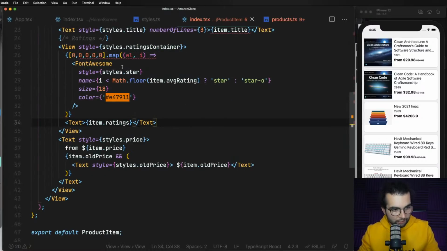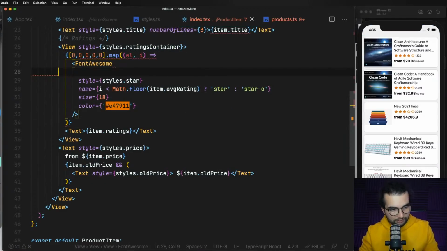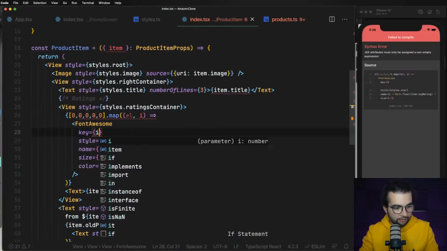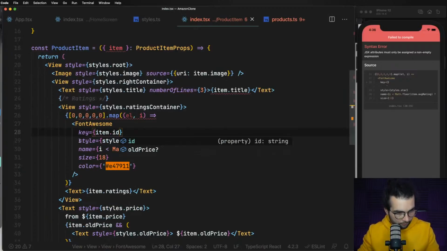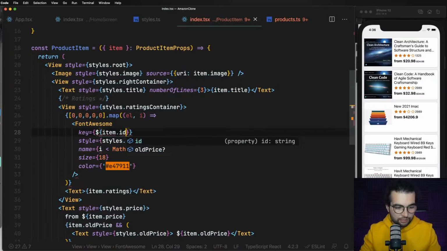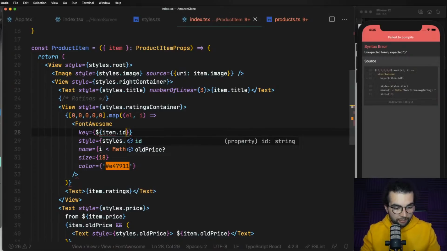And going back here, we need a key property here. Key will be, what key should we assign? item.id. No, it's gonna be like this, a string, item.id plus the index.